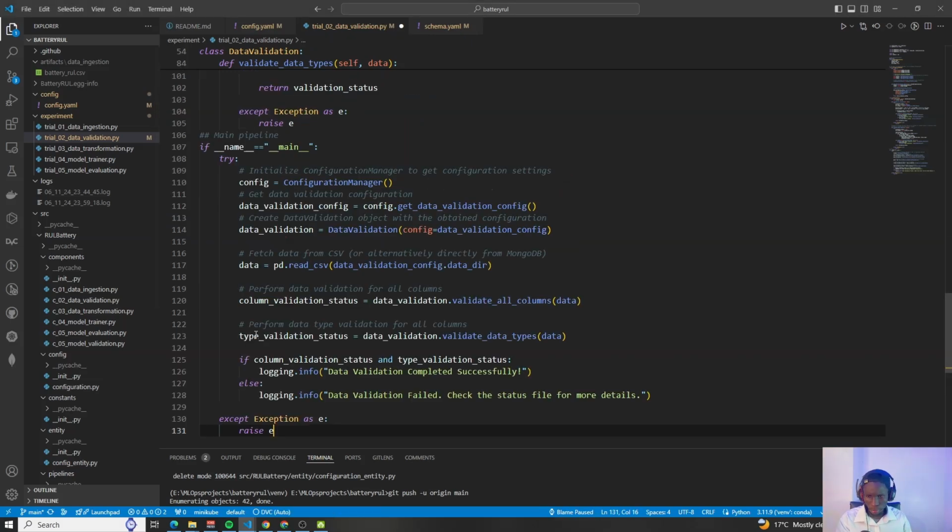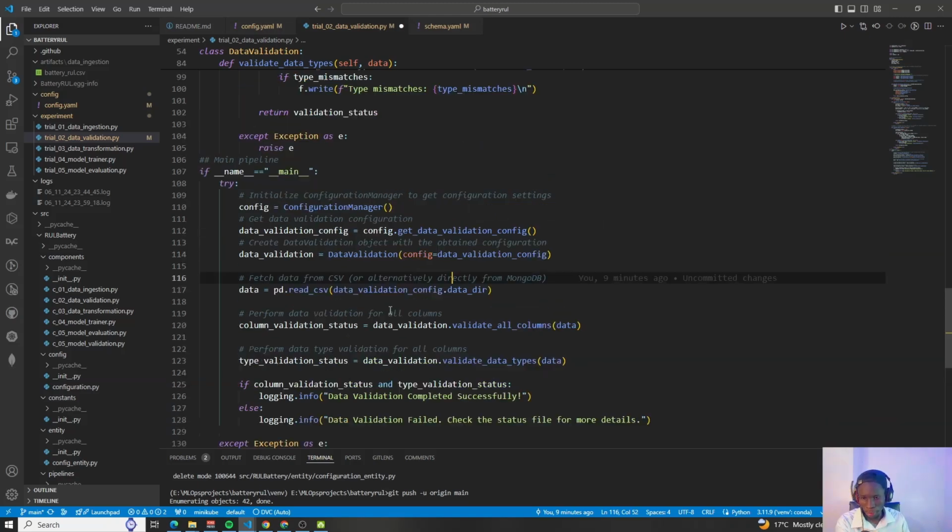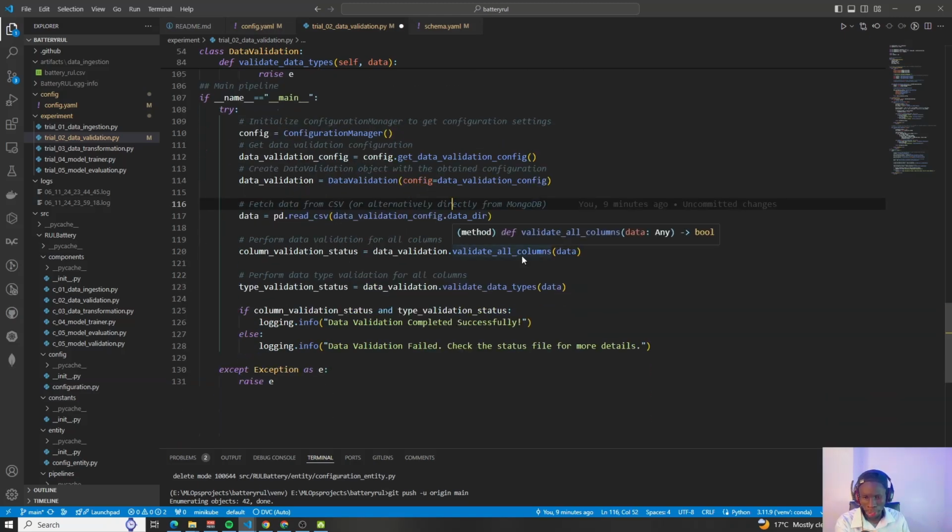Then after this, we can just call the pipeline. So for the main pipeline, again, we are initializing the configuration manager, then getting the data validation configuration object. Then we create a data validation object with the obtained data validation config. Then fetch the CSV file from the MongoDB, or we specify the file path where you can find our data.